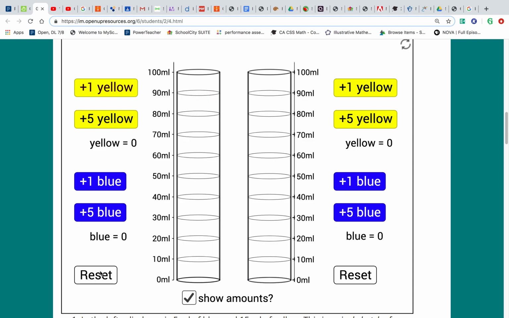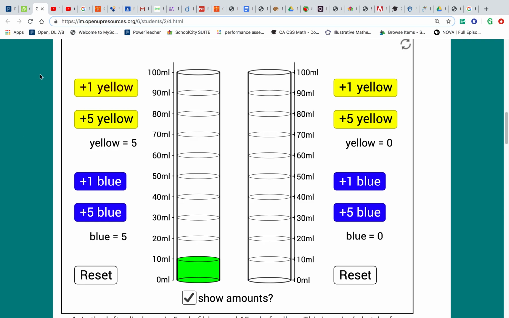So you can do that, or if you go back to the original 5 and 15, 1, 2, 3, what would happen if you take away some of the yellow? Whoops, so it was 5 and 15. Instead of 5 and 15, let's do 5 and 10. Okay, not quite as blue, right? If we just do 5 and 5, we have that. It's a different shade of green, right? So it's a bluer shade of green.